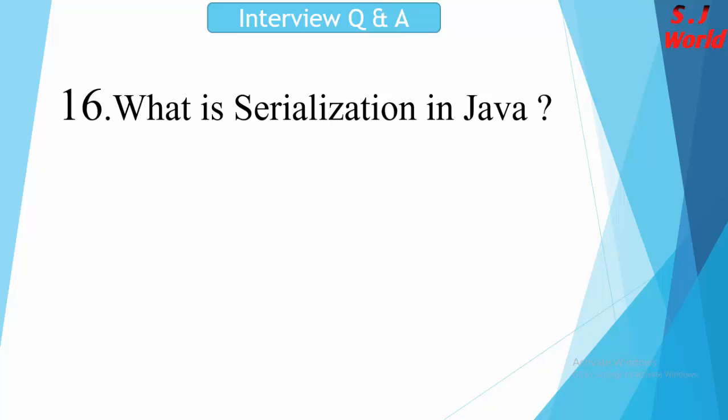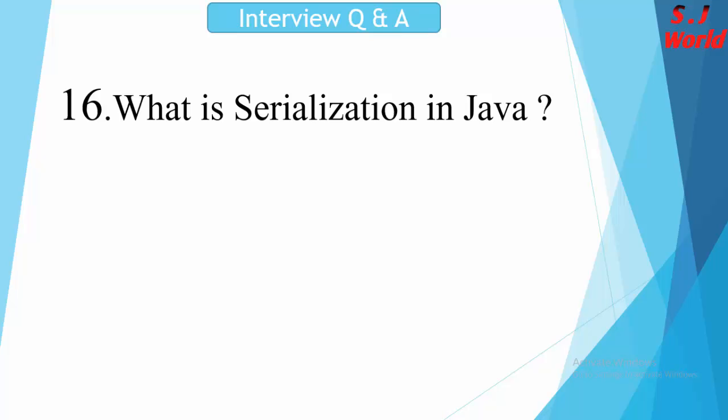know the answer. So serialization is the process of converting the object into a byte stream to share this object over the internet. Okay, then why do we need serialization? Because suppose you want to send your object to another application, then you cannot send it directly over the internet. For that we have to convert it into a byte stream, then only a byte stream can travel over the internet.